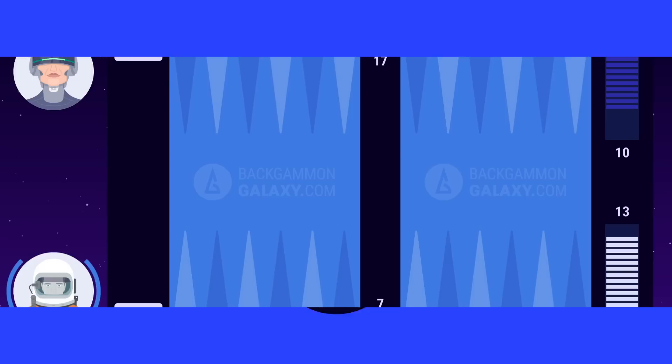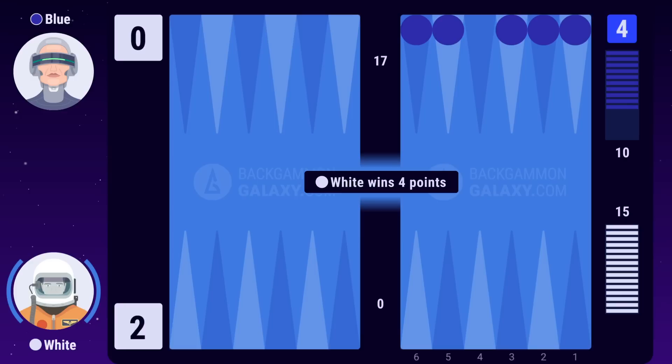Section 10. Point System. These are the final seconds of the game between white and blue. White makes his final roll and bears off his last 2 checkers, thereby winning the game. There are 3 ways of winning a game of backgammon.